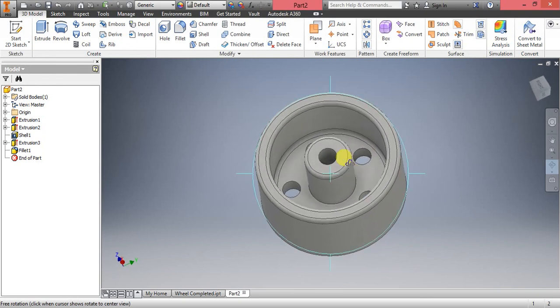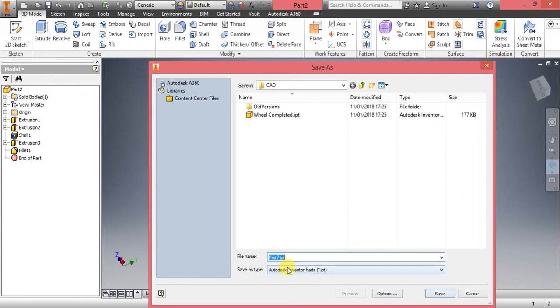By now, you should have plenty of slides of evidence, lots of screenshots every step of the way, lots of annotation. If you finish this, have a go at using the Revolve tool in Sketch Mode to create another version of the wheel. If you do that, please document it every step of the way. Next lesson, we will look at creating evidence using dimension drawings and creating nice, neat renders of this wheel. All that's left to do is save your work as an Inventor part file and save it as wheel design and then your name.